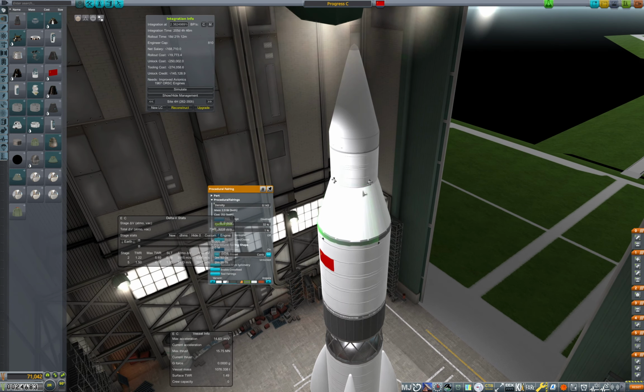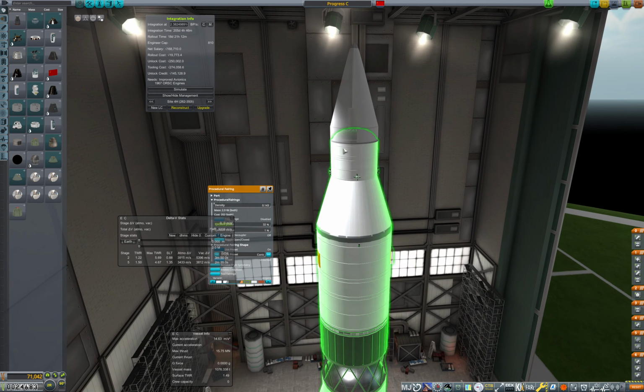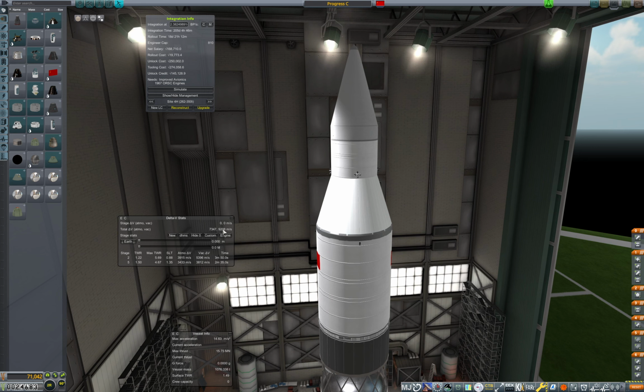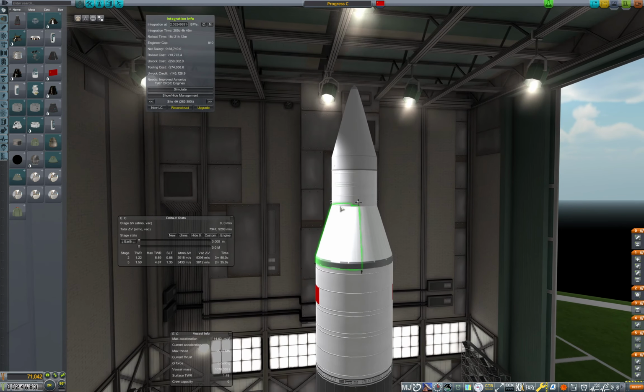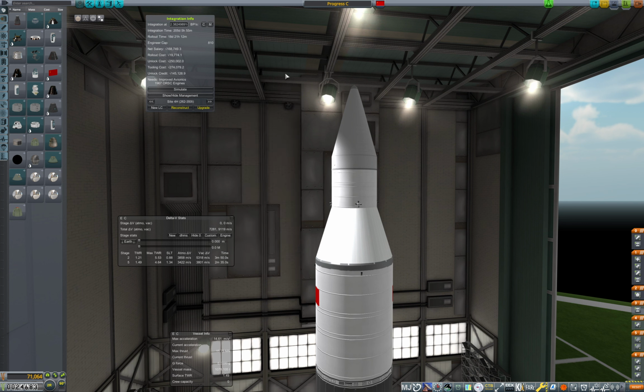The last thing I want to check before I log off is what kind of TLI we can actually do with the payload that we have. Given that 200 meters per second, I'm gonna take 100, which will probably even out. That still has plenty of margin. So that's like 100 meters per second margin.